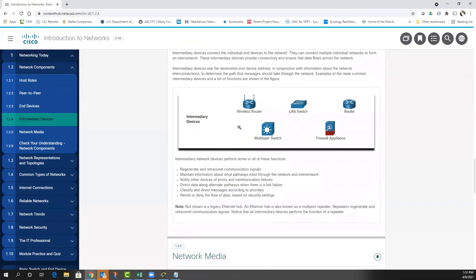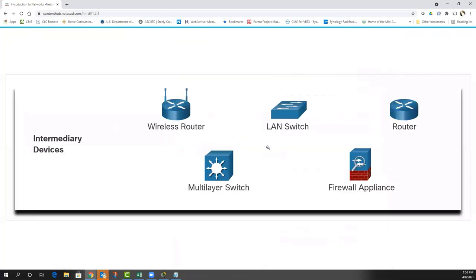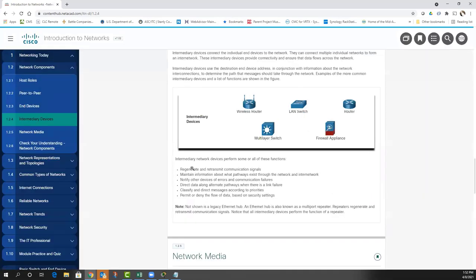And then they are network devices such as a LAN switch, a router, a firewall appliance, a multi-layer switch, which is really just a switch that has the ability to do routing also. We sometimes call multi-layer switches layer three switches. A standard switch with no multi-layer switch capabilities is called a layer two switch. You will learn what those layers are later, but layer two is the data link layer. Layer three is the network layer. But you're going to learn about the OSI model and those layers as we move through this course. And then the wireless router is being represented. And many times a wireless router is what you have at your home.